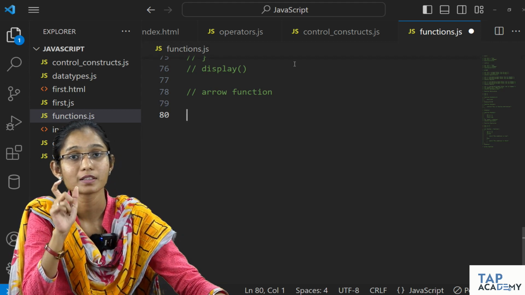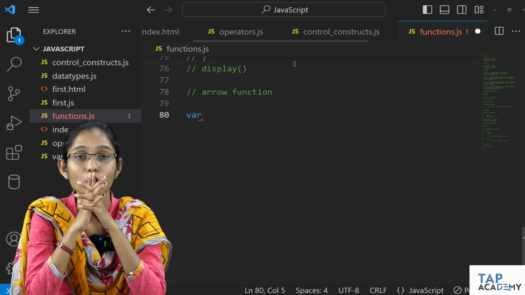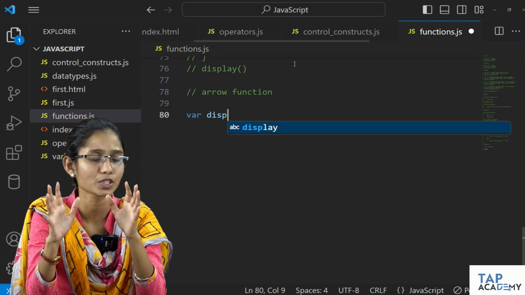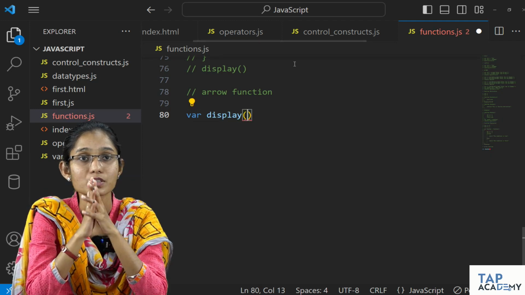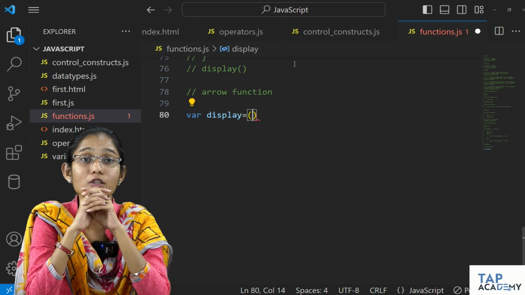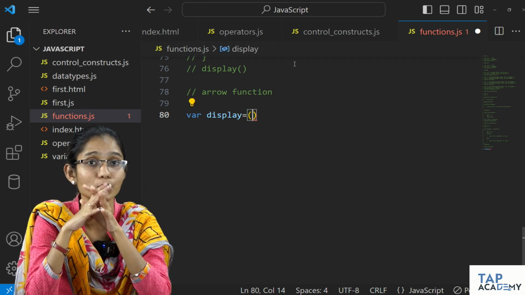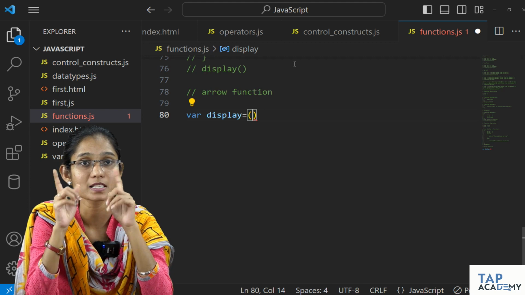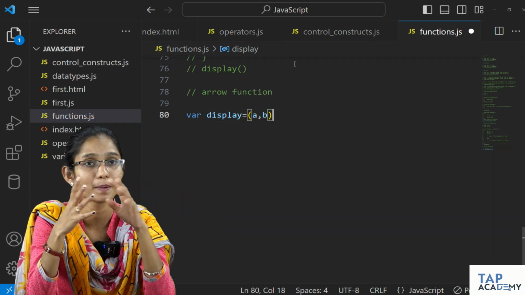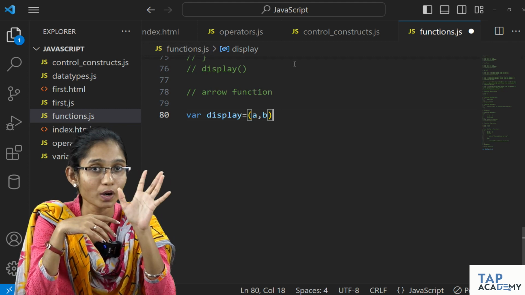So first tell a var, then we have to give a function name. So tell here display, any function name, give it equals to, and inside open and close parenthesis you have to provide parameters. So here I'll tell a comma b, however many arguments I'll be passing. Then arrow you have to give.